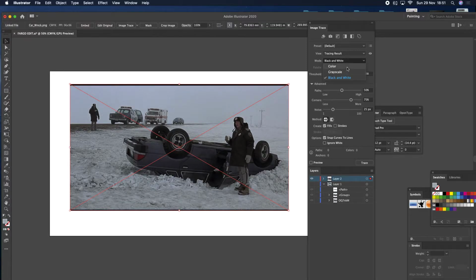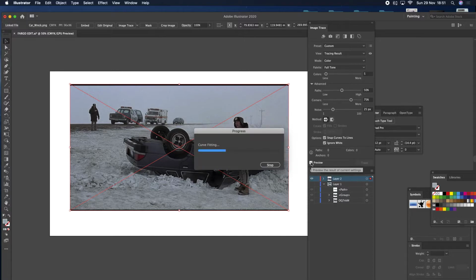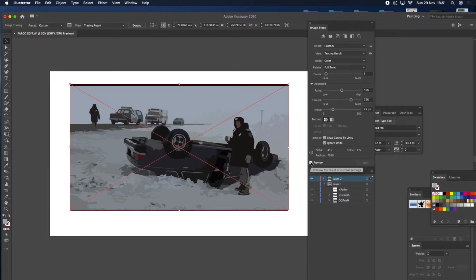So I might do it again, colour, and instead, remember, full tone, and I'm going to go to fine instead. So I have one more within that, ignore the white again, preview. Yeah, and that's okay. With the last one I did, the full one, I think I had a little bit more tones within that, so maybe I had 6. But that's okay for now.